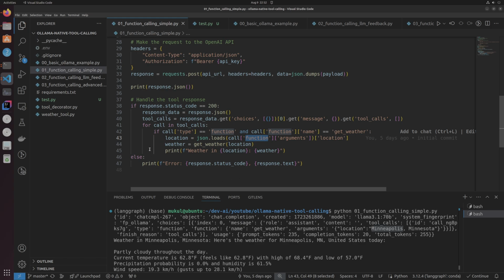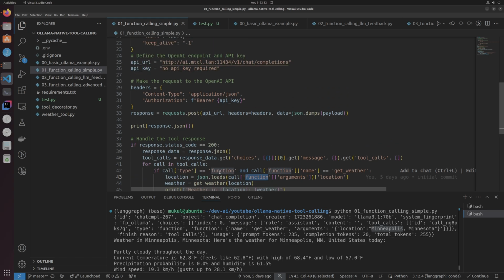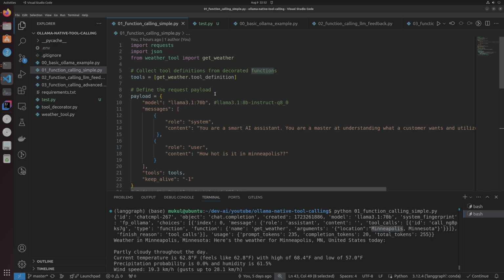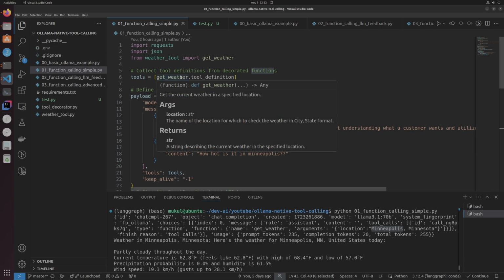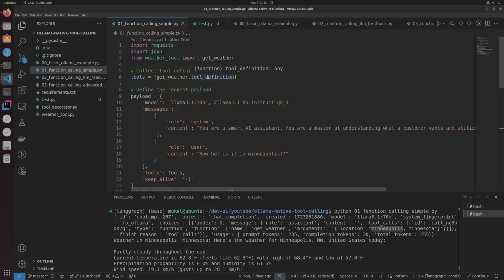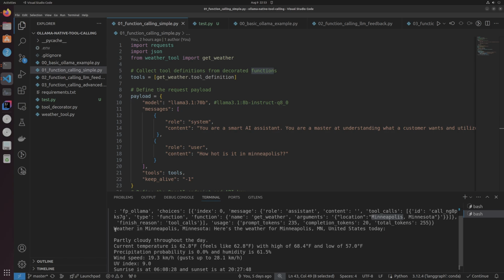and now you'll be able to get the response back, right? So this is one of the improvements that we have done: instead of defining the getWeather tool definition completely, you are able to utilize the tool decorator to extract the definition dynamically, right? That's one improvement. And second, you are using an actual weather API. So you are getting some real information back over here.